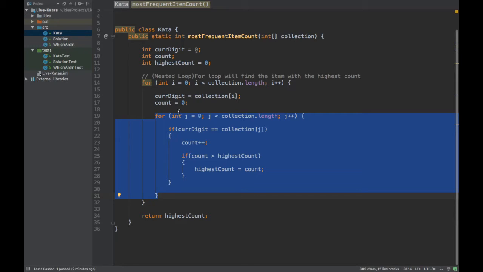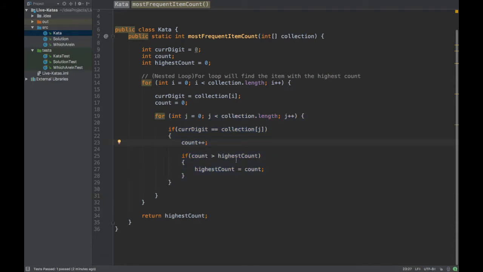and the current digit gets compared to every item in the collection, and this is going to run all through the collection, and it's going to give us our count. So for example, if 5 is in there 6 times, this count is going to be 6.